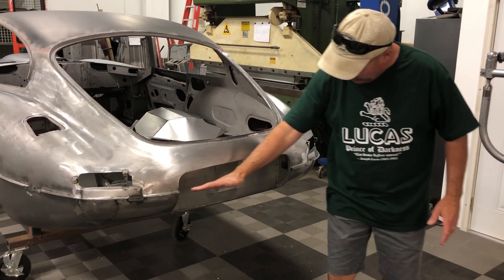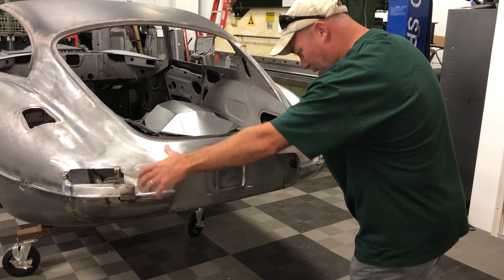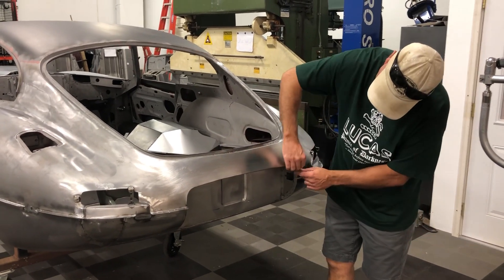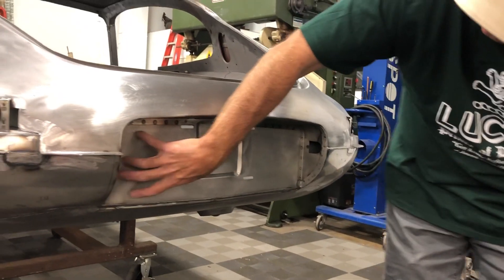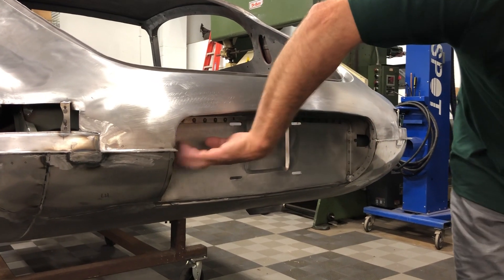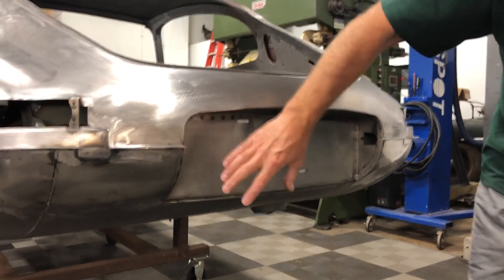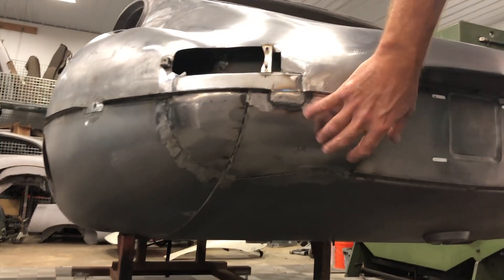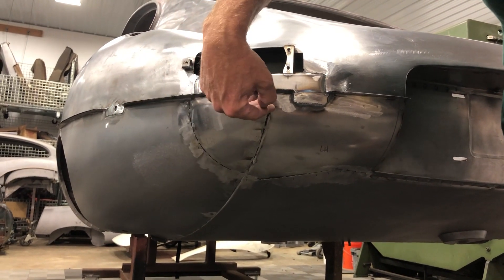We cut this — it would have had this flange going all the way around like this with that three-piece bumper that kind of looks like a big one-piece thing going around. We cut this out and I hammered this over in this shape — that's kind of tricky when you're doing it on the car. We've replaced this license panel; these are all new panels that we made here. You've got this license surround piece, there are your Series 1 license lamps in there, and this filler panel completes this area like a Series 1.